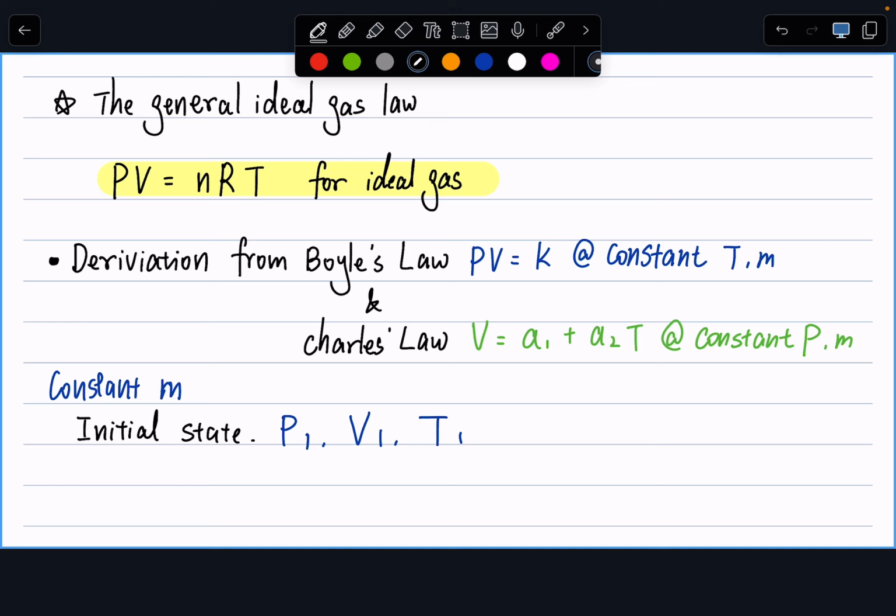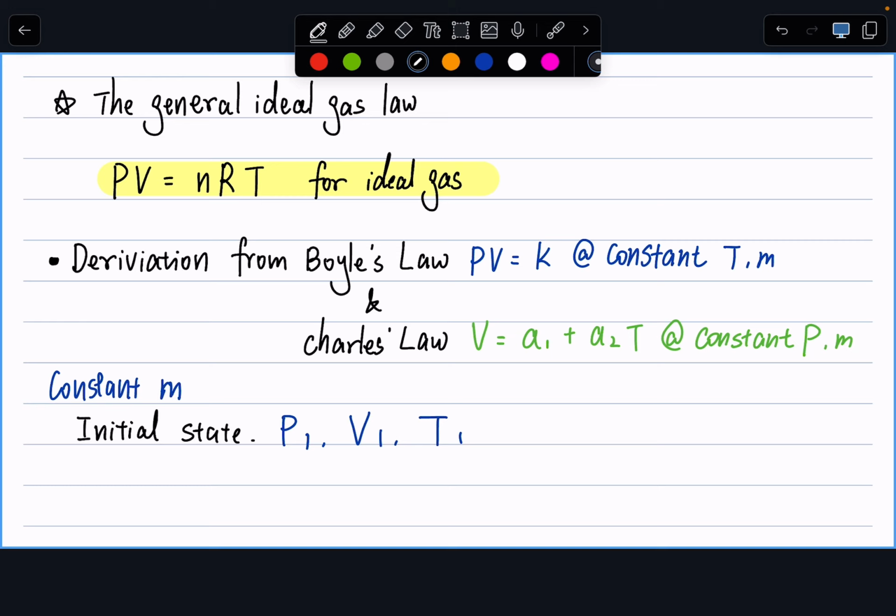And then using Boyle's law. What does Boyle's law tell us? We have pressure times volume equals to some constant K. So in our first process, what we have is P1 times V1 equals PA times VA equals to some constant K. It's just using Boyle's law. We're just saying for every process where the temperature and mass are kept constant, the product of pressure and volume always equals a constant.